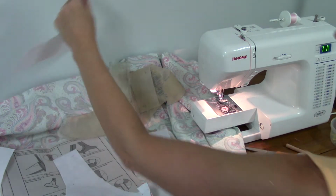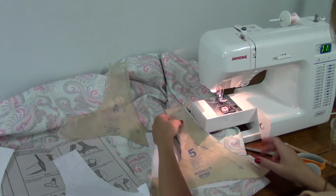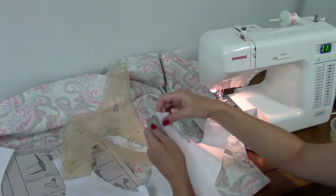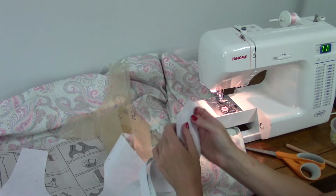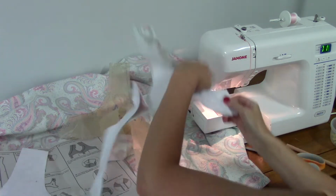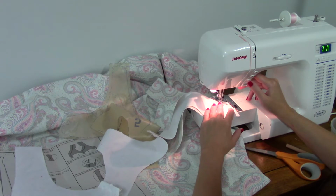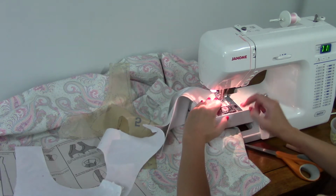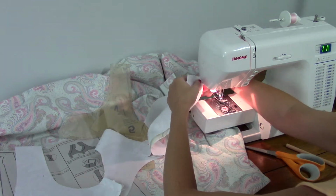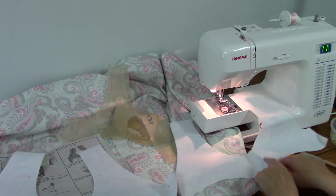We have one more piece 5, and we know that we need the side that has 2 notches. So we're just going to use our piece 5 as a reference tool. This is correct, it all fits. So we know that this seam gets sewn to this seam. Once again, 5/8, stitch, back stitch, then back stitch again. Now before we go any further, we need to go to the ironing board and we need to press open all of these seams. So let's go do that now.